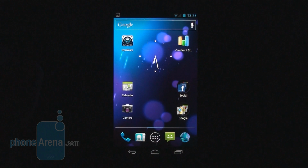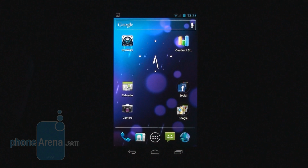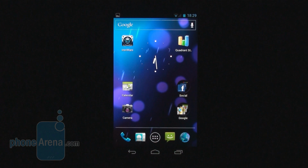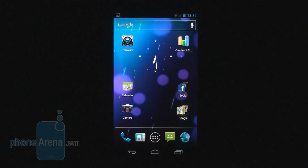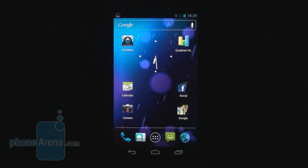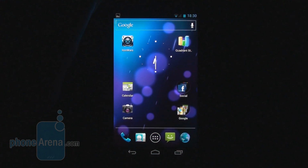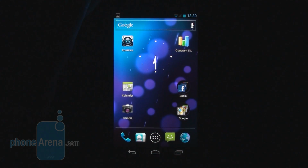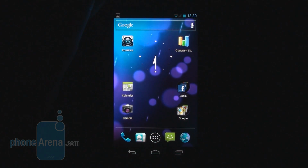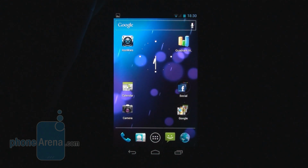But this is actually a good thing, because Gingerbread was kind of bleak compared to what we have now with Ice Cream Sandwich. And it's even better compared to what we had with Honeycomb, and probably for the first time ever, a stock Android device feels like a finished product. Honeycomb users will feel right at home with this device, while, let's say, Gingerbread users will have to go through a slight learning curve, but it will be very slight.